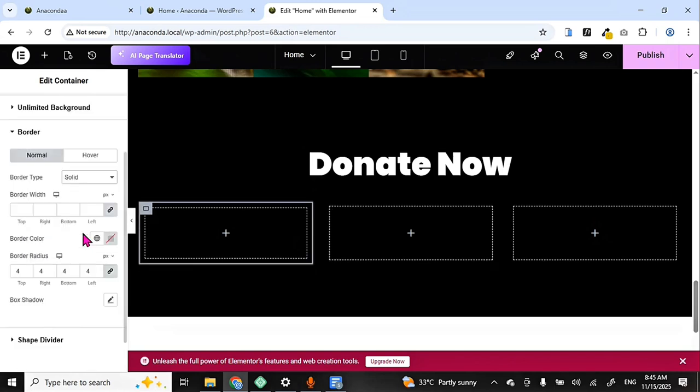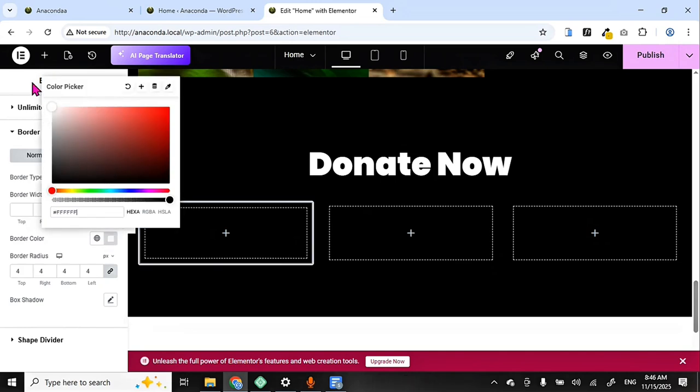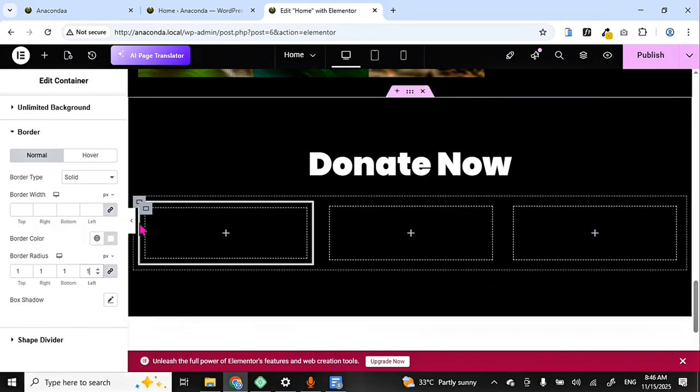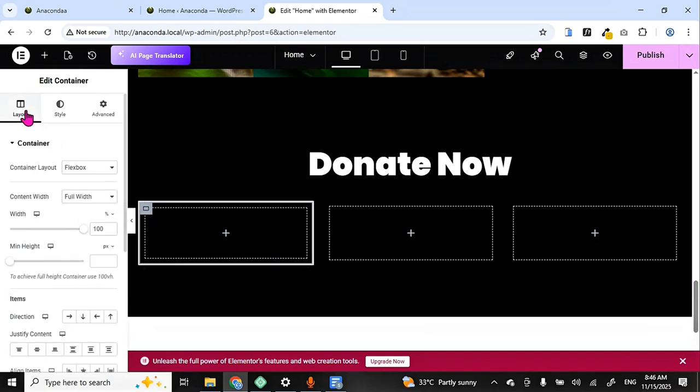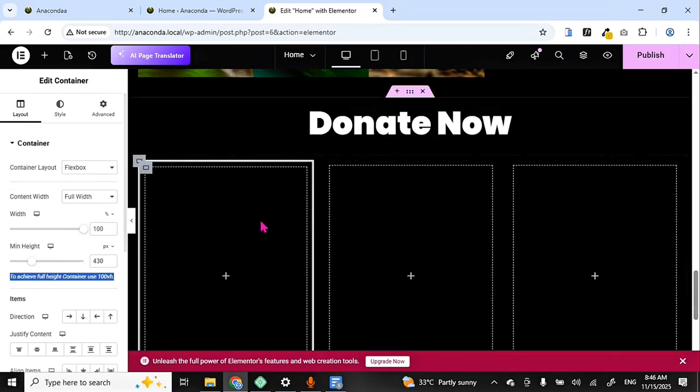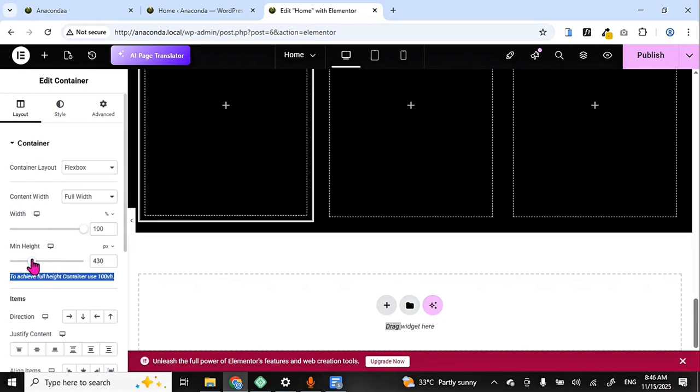Okay, and for the border color, let us make it white. All right, so this is what we have right now. All right, and for this, come here. So let us increase the height. So just come to layout and let us increase the height. So this is what we have right now.